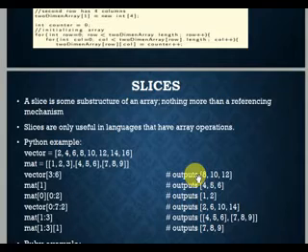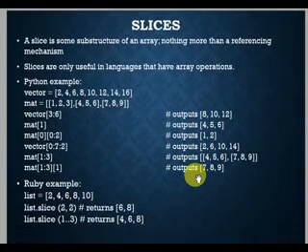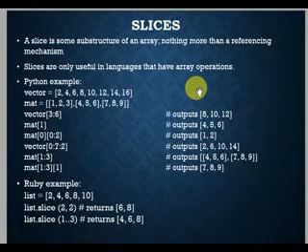Then slices. This concept will be very clear to you if you remember MATLAB, a programming language. A slice is some substructure of an array, nothing more than a referencing mechanism. Slices are only useful in a language that has array operations. For example, there is a vector declared, whose elements are initialized in this vector variable.